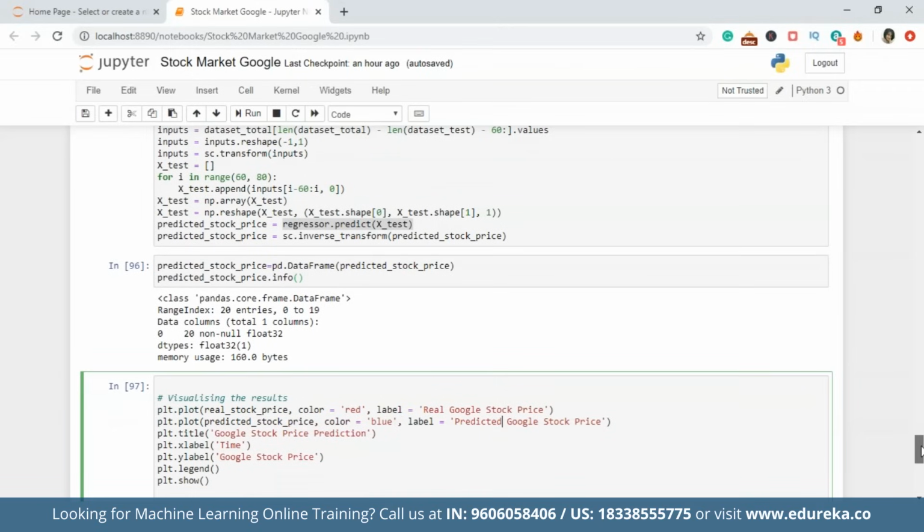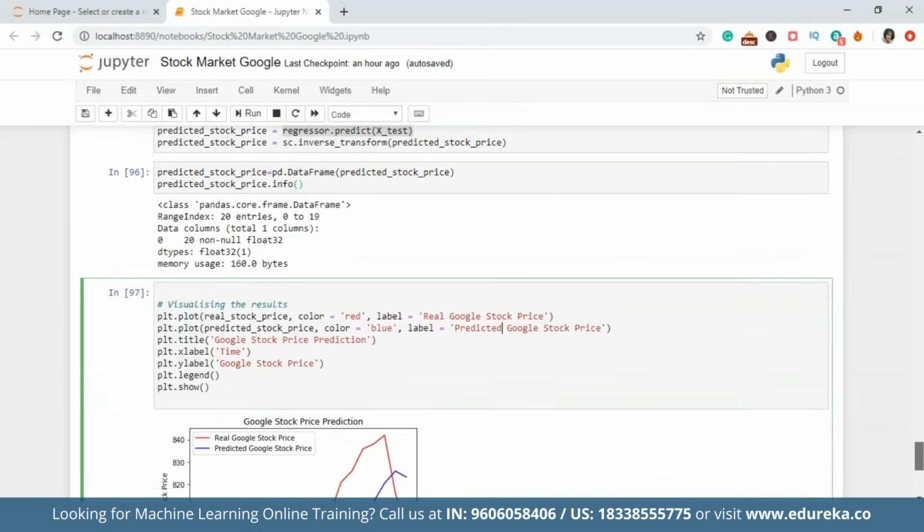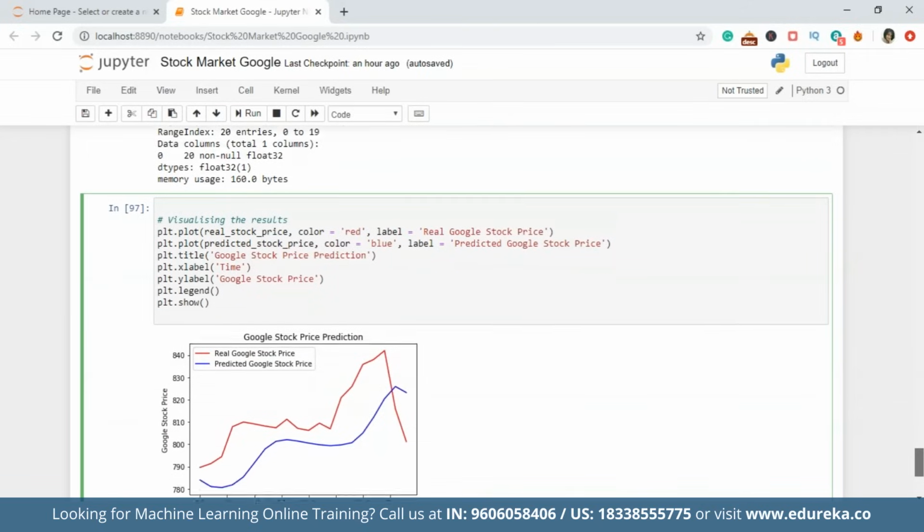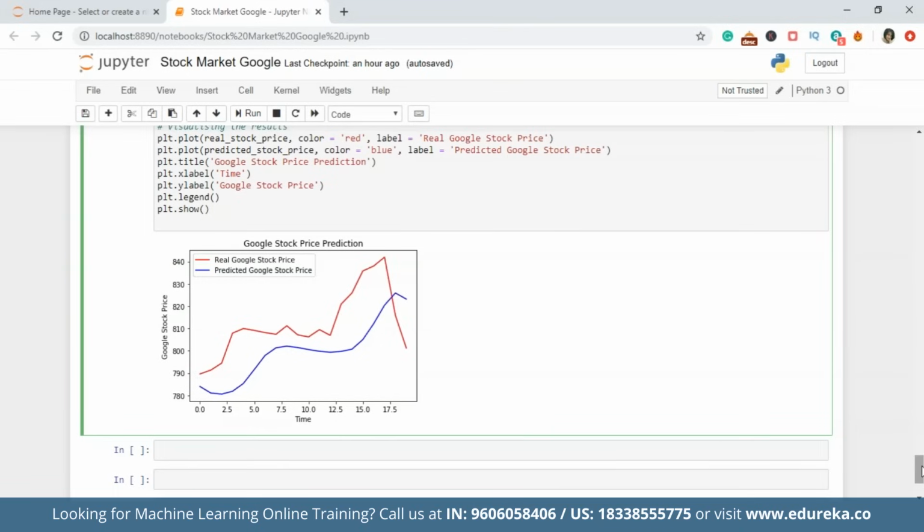And finally, we're going to use matplotlib to visualize the result of the predicted stock and the real stock price. From the plot, you can see that the real stock price went up while our model also predicted that the price of the stock will go up. This clearly shows how powerful LSTMs are for analyzing the time series and the sequential data. All of the analysis here has been implemented with relative ease thanks to Keras and the functional API.